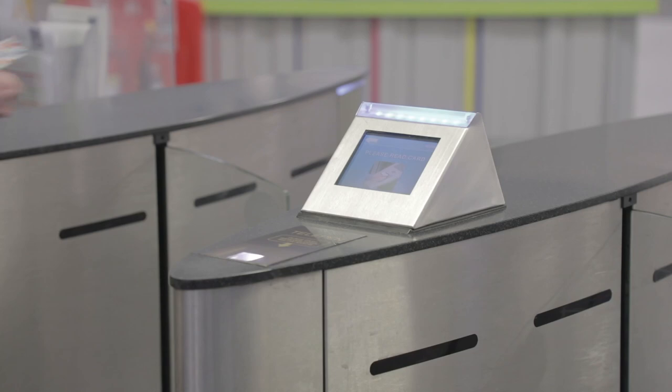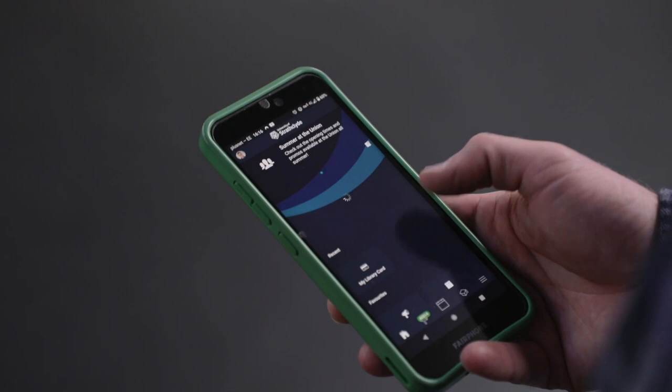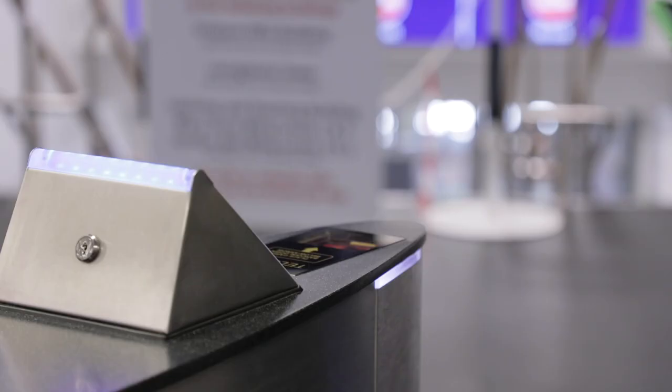There's no getting away from it. When you're at uni, you have to use the library. Luckily, Strathclyde's library is brilliant and we're going to tell you everything you need to know. Your student card is also your library card. You'll need a student card or the Strathclyde app to get in and out of the library and to borrow books. You can download the Strathclyde app on your phone and use that.